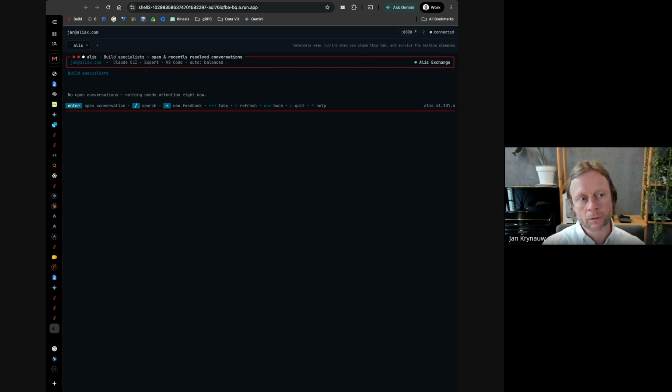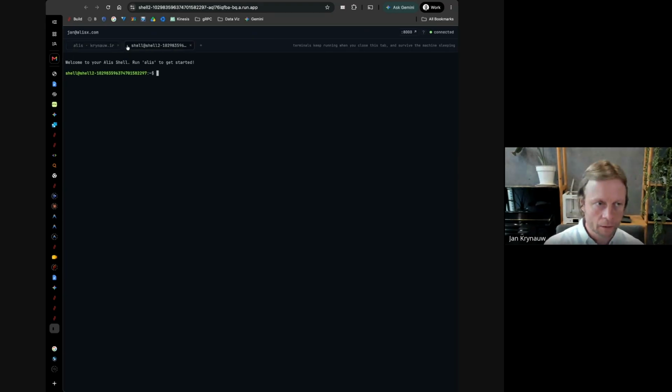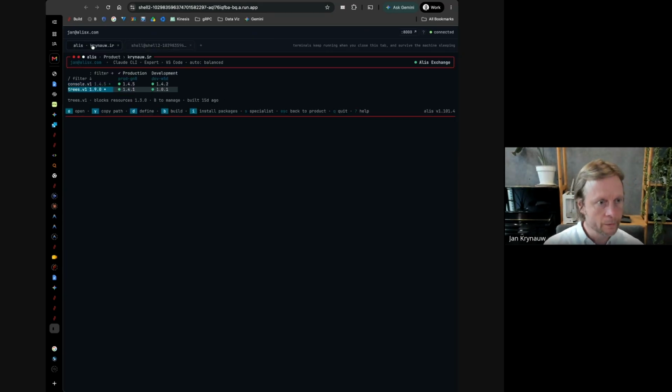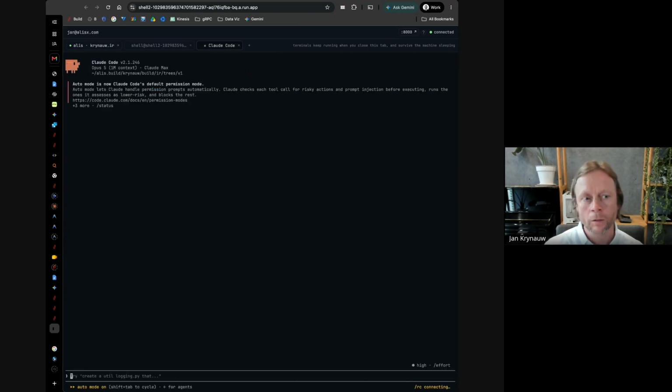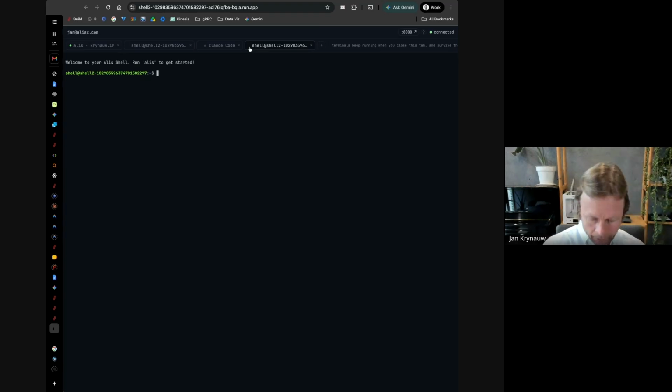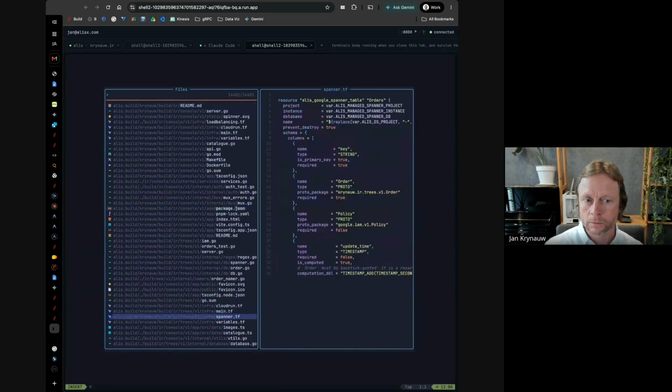You can log support, etc. Now with this, we also ship things like, let's open the terminal and I launch Claude. I can run Claude in here, or other relevant harnesses. Daniel added things like NeoVim, so if you want to explore your files, you can go and find the files on these.